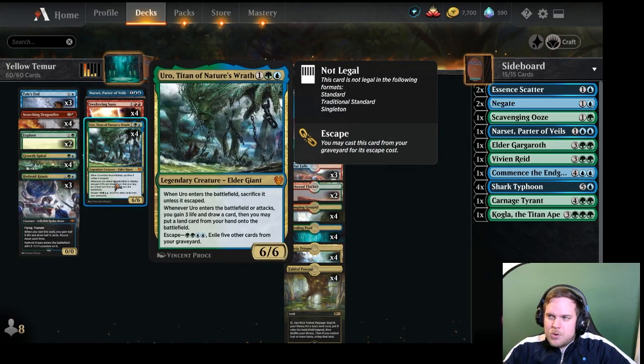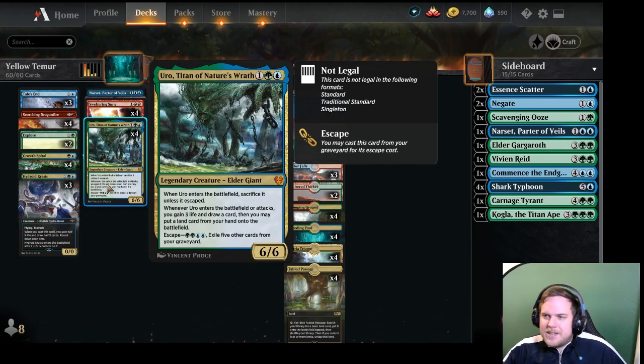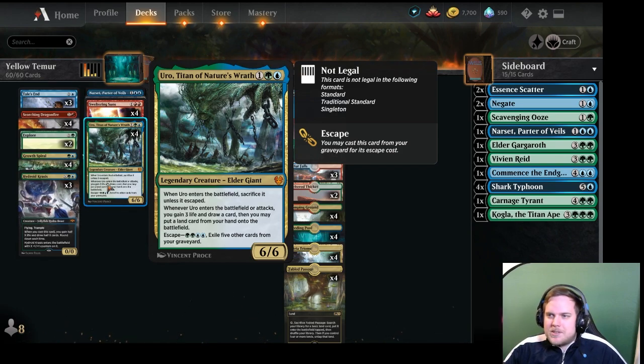Then the other staple is Uro. I don't even have to say something about that card. I think everyone who watches my videos knows that this card is absolutely busted. 3 mana, 6/6 with recursion, with escape for 4 mana. When it comes into play, draw a card, gain 3 life, and put an extra land into play. Just absolutely crazy, this card. And the same happens when we attack with it.